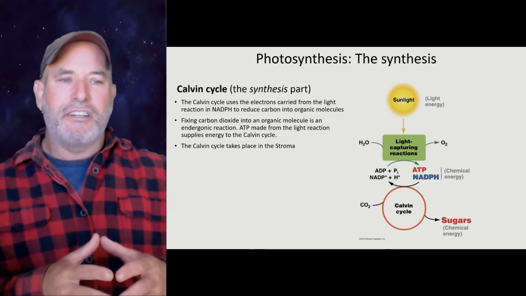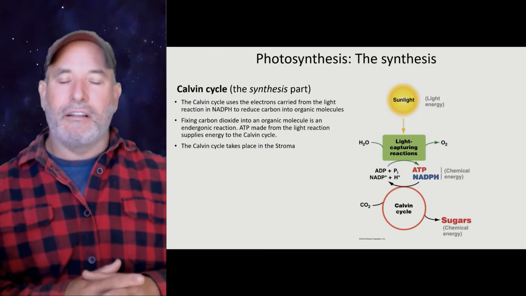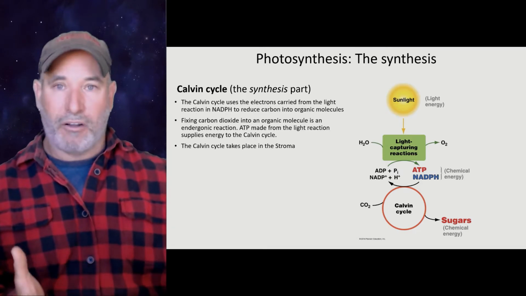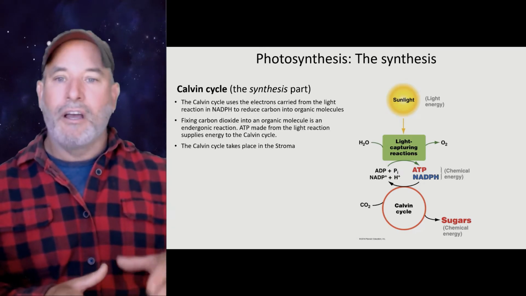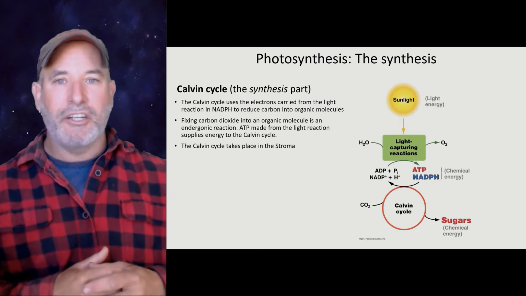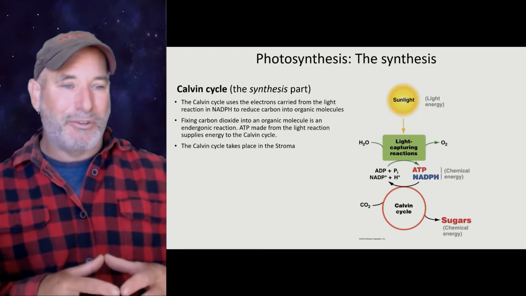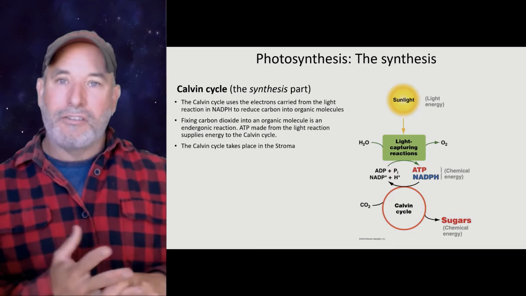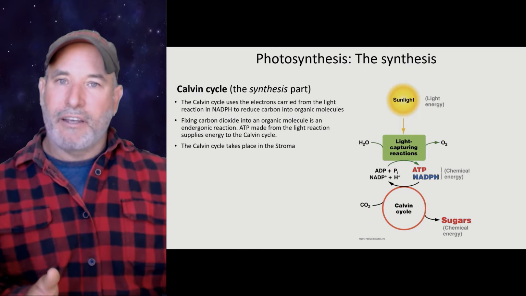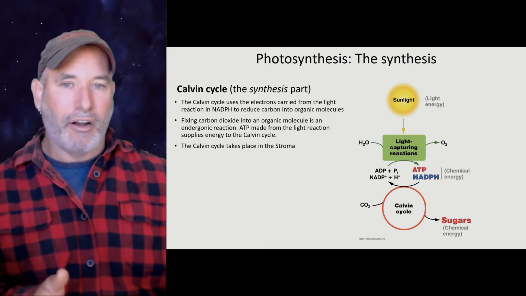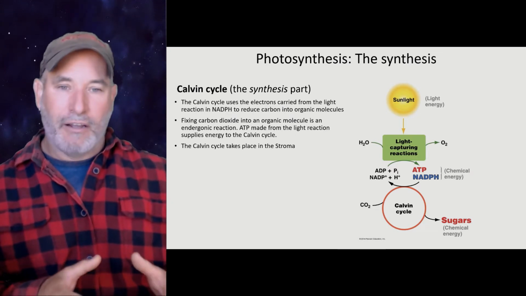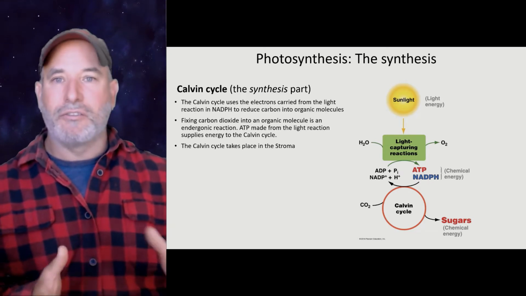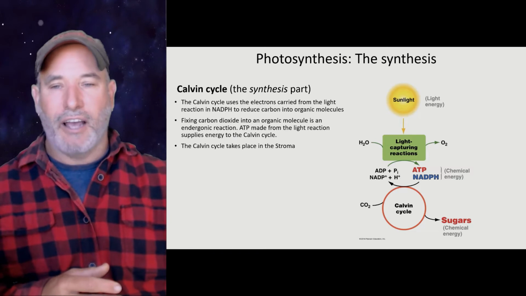So here it is. This is the Calvin cycle. You can see that the light energy is coming from the sun, and the light reaction captured this energy in the chlorophyll molecules. Then we transform kinetic energy into potential energy stored in the bonds of ATP, and also in those high energy electrons that are going to be carried over to us by the electron carrier NADPH. That's a very similar carrier to what we see in cellular respiration. This one just has an extra phosphate group attached to it.